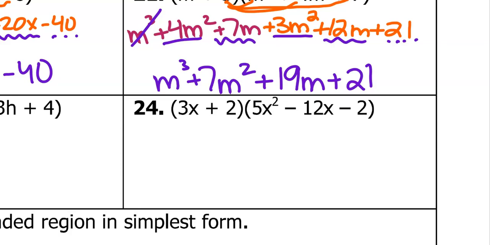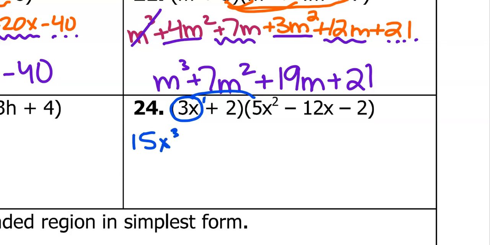So we have a binomial, right, of 3x and 2. Let's distribute the 3x first. So take this and multiply it to what on the other side? Mm-hmm. So what's 3 times 5? Mm-hmm. And what's x times x squared? Remember, there's a little 1 right here. So x to the 1 times x squared, you get to add those, and I get what? X to the power of 3.